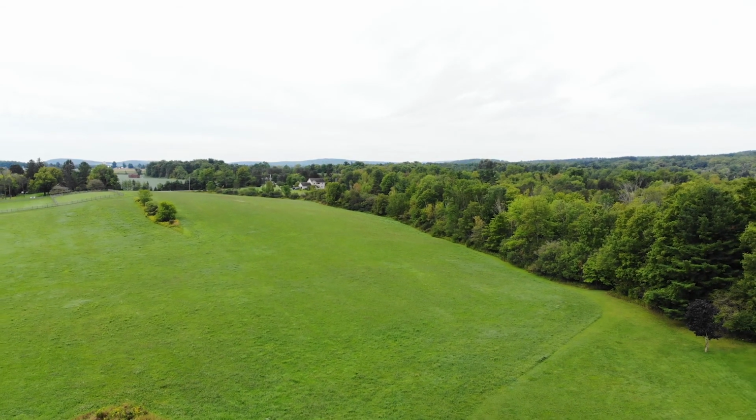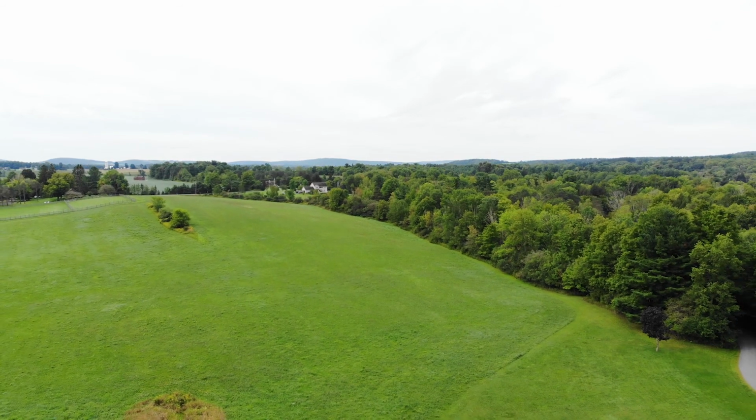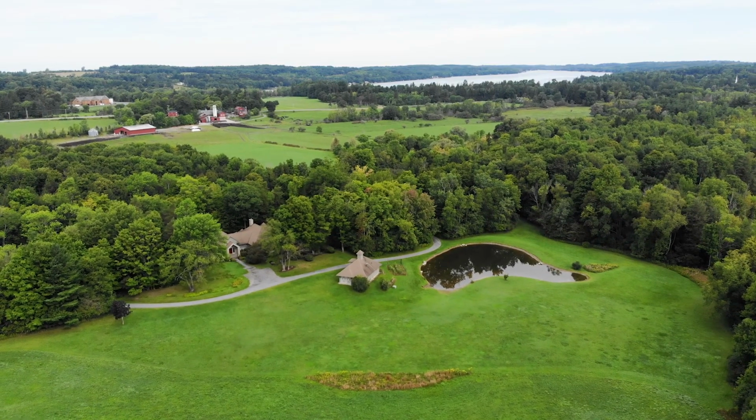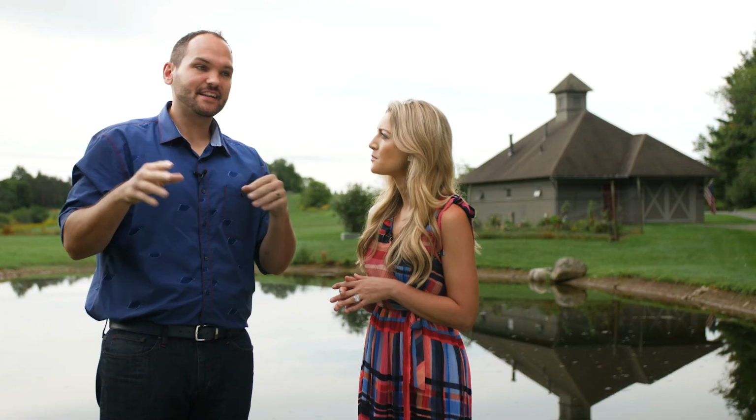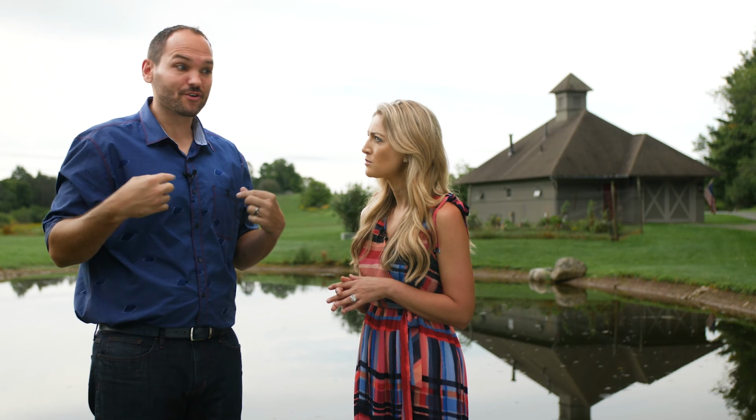And that point comes to mind here when we have 64 acres. Now, 30 of it is farm field that can be rented out if you want, and the other 34 is woodlands that have amazing cross-country paths. Trails. But those can be maintained on this property if you want to do it. I'm a doer. There's payers and doers.